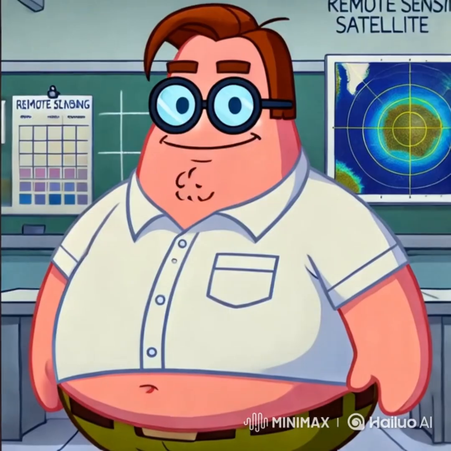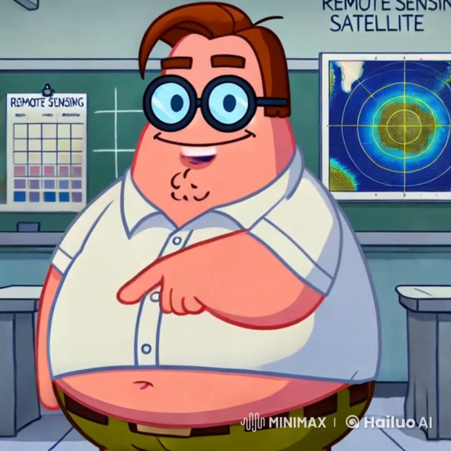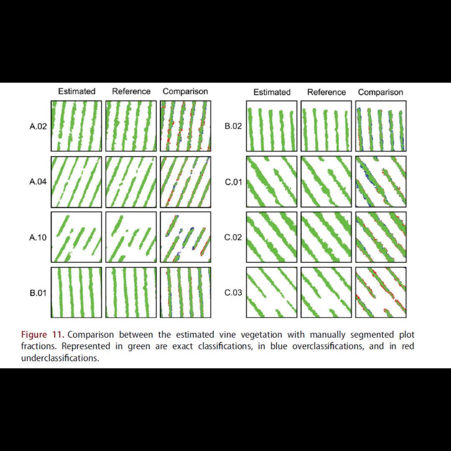Now that we have a good understanding of how the vine vegetation was separated, the question that comes to mind is how effective the method was. For validating the suggested method, the authors applied this method to 16 plots over 3 vineyards. The results of this method were compared to 8 manually segmented pieces of lands that were randomly selected from these vineyards. These pieces of land were selected in a way that there was diversity in terms of rates of missing vine plants, rows orientation, and inter-row vegetation.